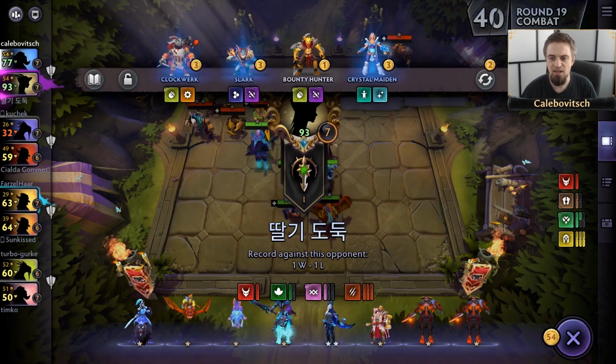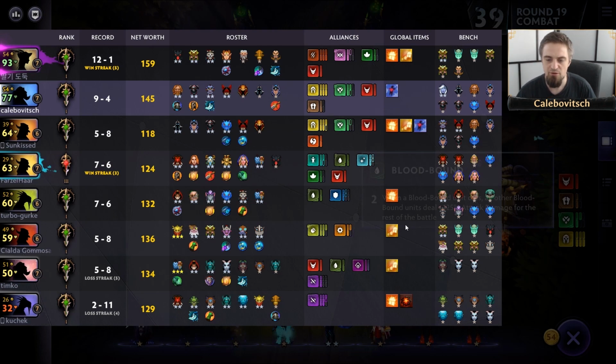I was just looking at Puck right now, and I will pause it here. I see Kuhek has a 2-star Viper and another 1-star on the bench. I don't think anyone else has any Vipers, though. I'm not sure if I'm gonna highlight it, I'm just browsing here.